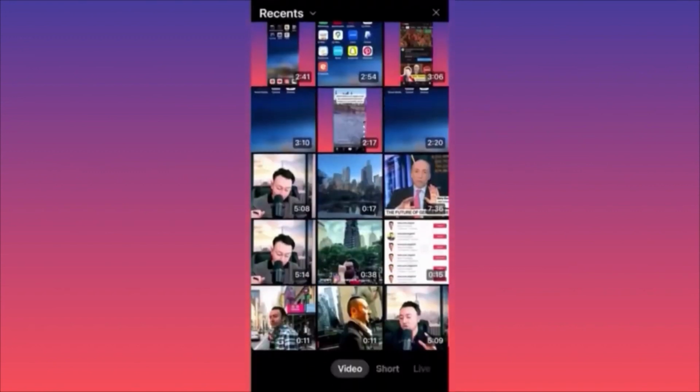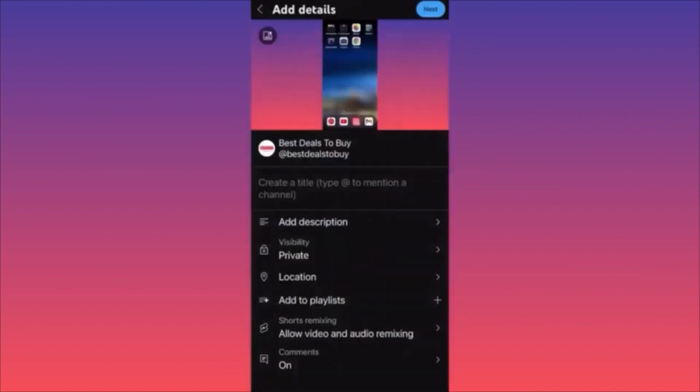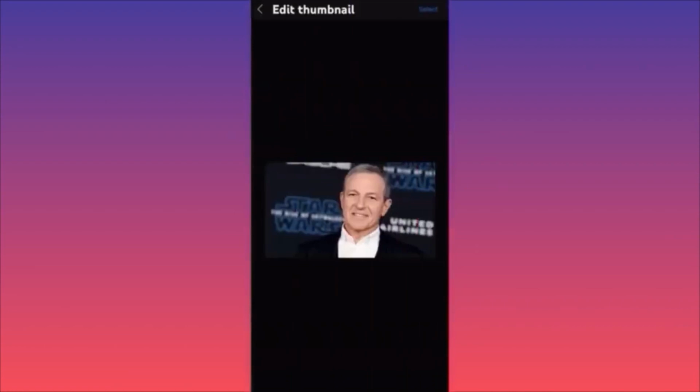When you hit the plus sign, we are able to pick a video that we want to upload. Let's select this one. After we pick our video, the first thing that you want to pay attention to is that you want to upload a thumbnail. How are you going to do that? If you look at the top left corner, you have a small icon that has a plus sign with an image. You want to click on this icon, and then you have an option to upload a thumbnail. Let's pick this one.